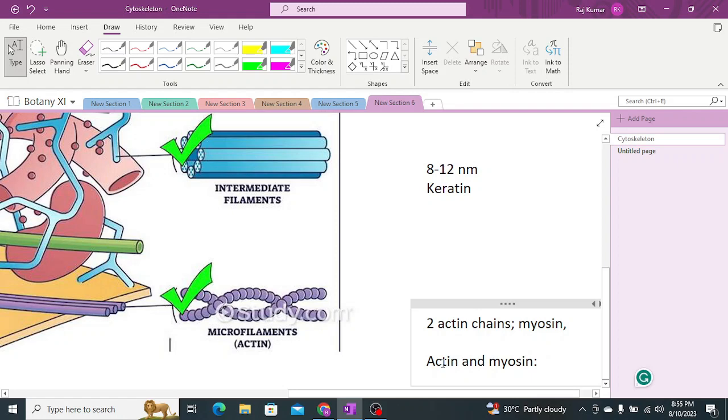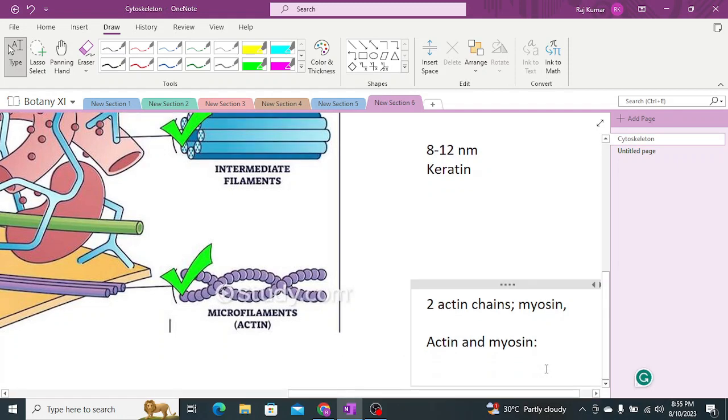movement in unicellular organisms such as amoeba and paramecium, which have these microfilaments inside their cytoskeleton, which causes them to move and catch their prey or do whatever they want. And that structure is also present in our muscle cells, and that is the reason why our muscle cells are able to contract and relax.